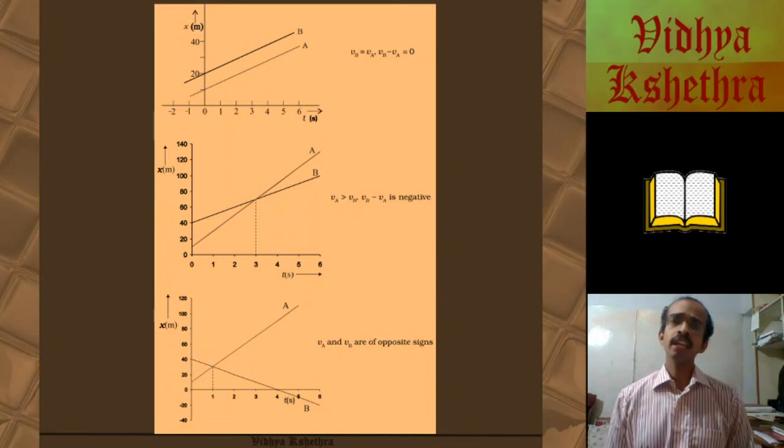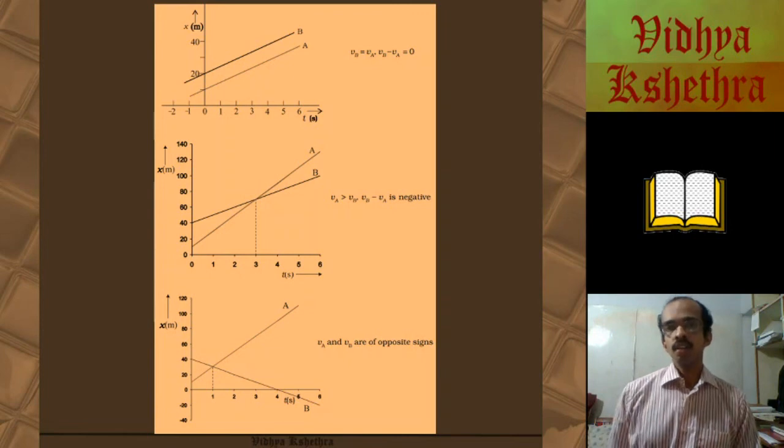If both the trains are traveling in the same direction, that is, one train at 100 kilometers per hour to the right and the other also towards the right at 60 kilometers per hour, then the relative velocity is given by the difference between these velocities, that is 100 minus 60, which is equal to 40. If these two trains are traveling with equal velocities, then the relative velocity is 0. Hence, for the observer, the other train is seen to be at rest.